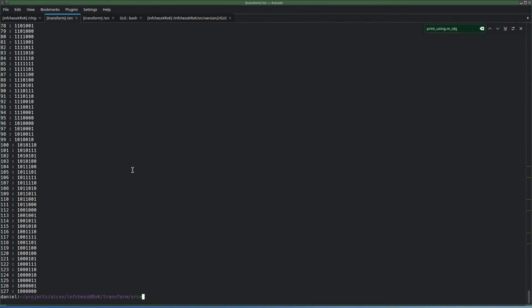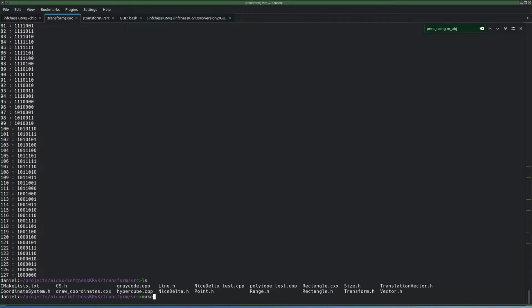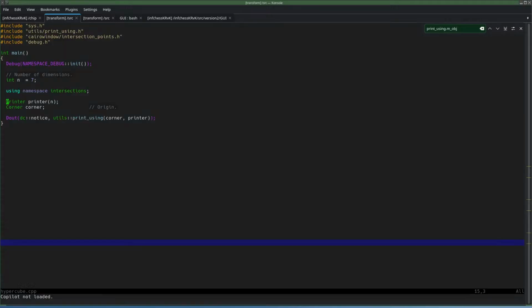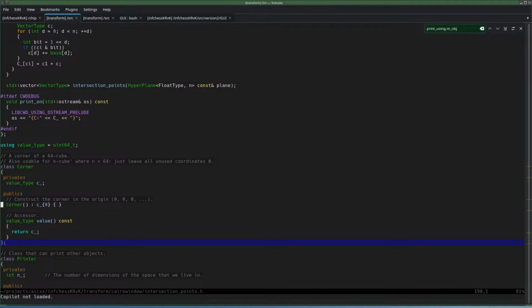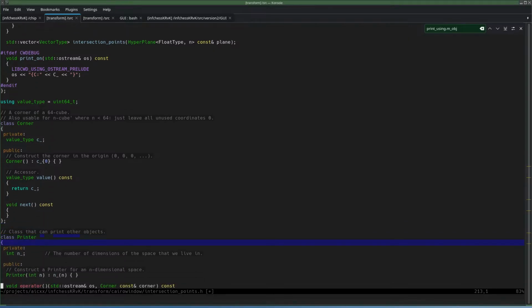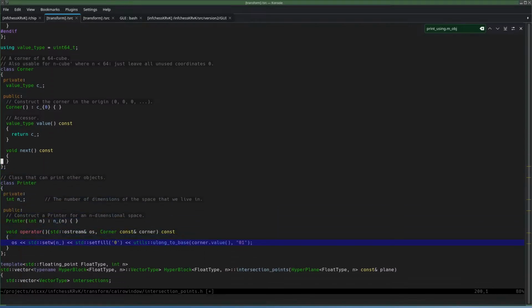So we're going to write, on the corner, a function called next, which treats C as gray code.